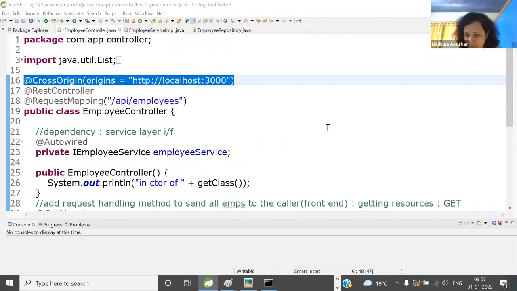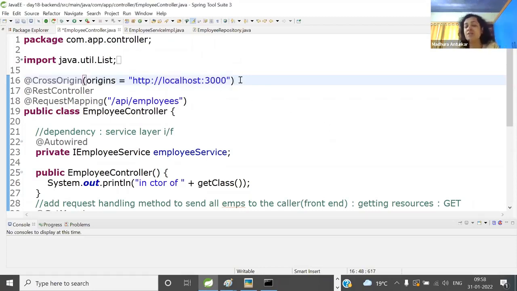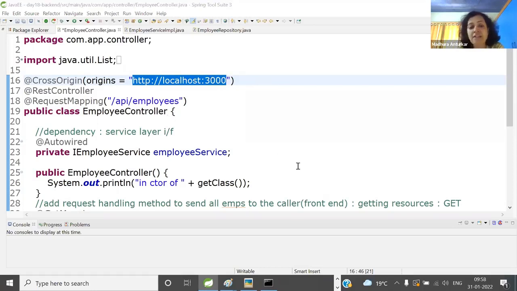Today I am running everything on localhost, but you could be separating it on different hosts. Any change in the protocol, host, I mean domain, or port number is cross origin. So we are telling the browser to accept responses coming from this origin, by setting the CORS header to allow communication between the frontend port and the backend port. Otherwise, 100% you will get the cross origin resource sharing error.